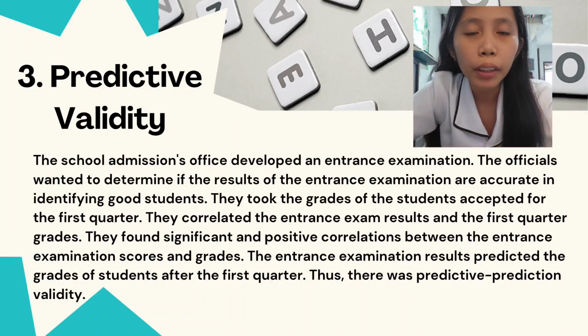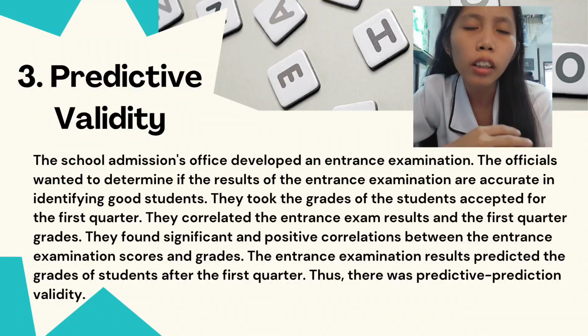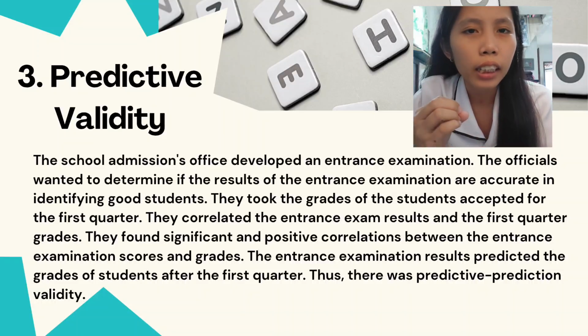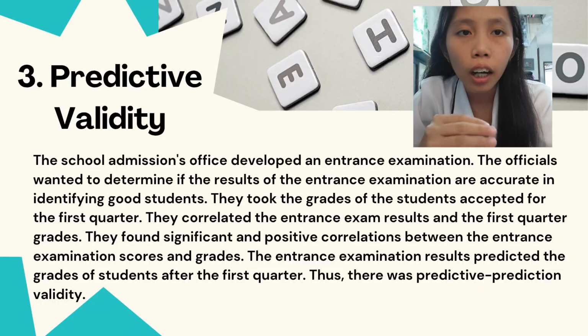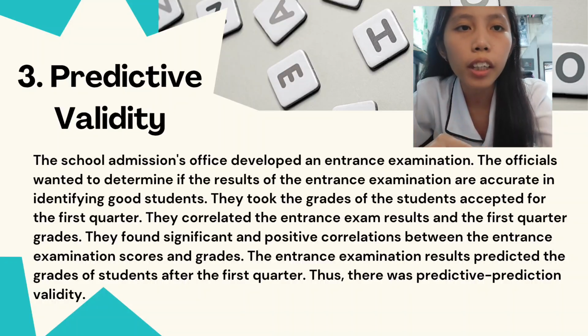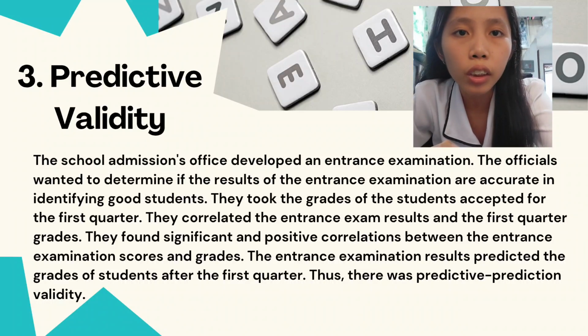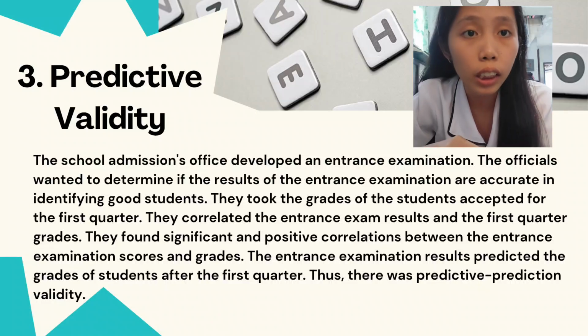So now, thirdly, we have predictive validity. So it talks about can the test accurately predict future performance. Scores on a test match up with future results like entrance exams, predicting college grades. So we have here the case wherein sabi niya dito, the school's admissions office developed an entrance examination.